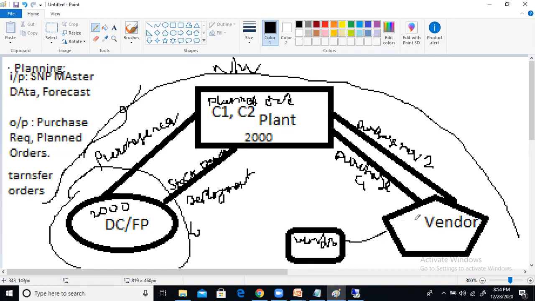To know the flow, this vendor has made a purchase requisition to this vendor to get the components, that means from vendor to vendor. The DC makes a purchase requisition to the plant, and the plant makes a purchase into the vendor. Once the components are available in the plant, it will generate the plant orders. This is covered by the network heuristics. Additionally, this vendor to vendor will not be covered by the network heuristics. If you want to cover the vendor to vendor combination, we have to go with the multi-level. Here, vendor to vendor, what they made as purchase requisitions, will be covered in the multi-level. This is the use of the multi-level heuristics.